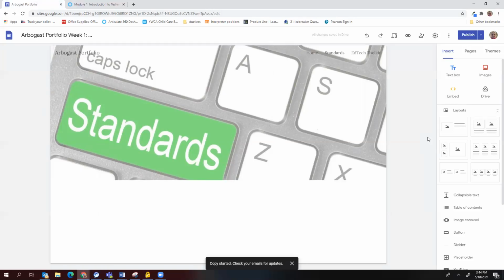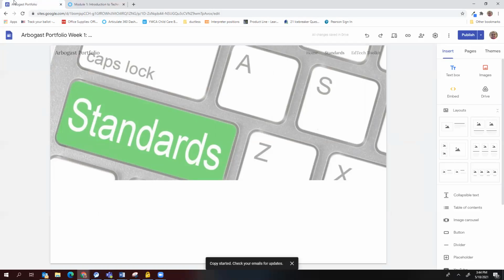So it sounds a little bit complicated, but it's really not. Once you figure out how to download the documents and get them into your Google Drive, bringing them in here is actually rather easy. So you're just going to do that a few times on this page. So it shouldn't take you too long, and I'm going to show you how to do it.